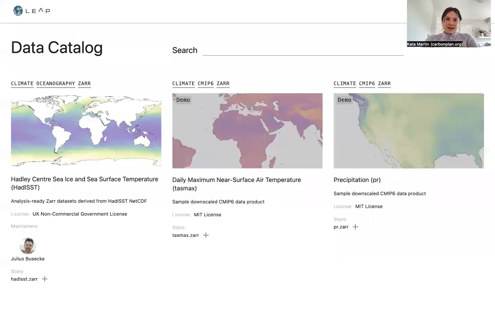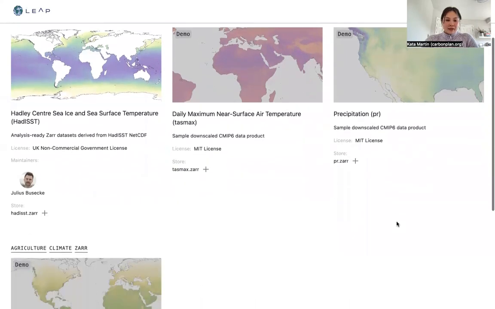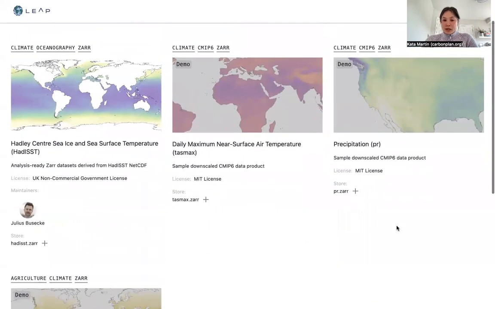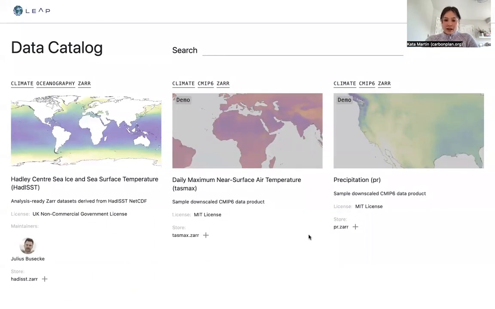First, we're building a data catalog to promote the easy discovery of data sets being used and produced at LEAP. This is an early demo of that catalog. You can see a data set that was recently added. It's a sea surface temperature data set, and it was added by researchers at LEAP. We also have some example data sets that we created for the purposes of this demo to show off this data catalog, and also a map visualization tool, which I'll show you now.